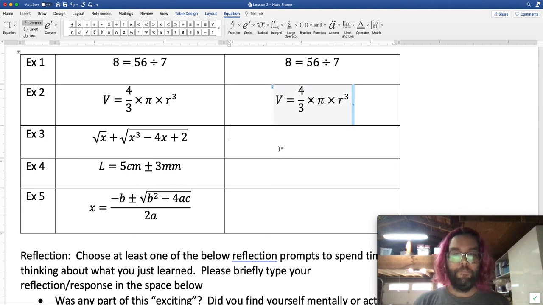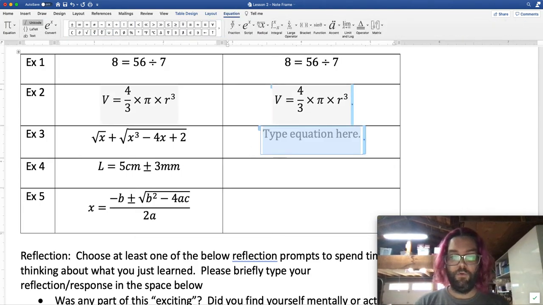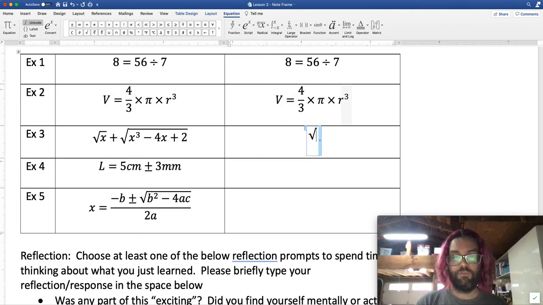Okay. For this next one, we're doing square roots. So in my equation menu, \sqrt, and then I do a space to bring this thing up. And you'll notice the radical symbol is really short. If you just type an x and then hit space, it'll put that thing underneath the square root.